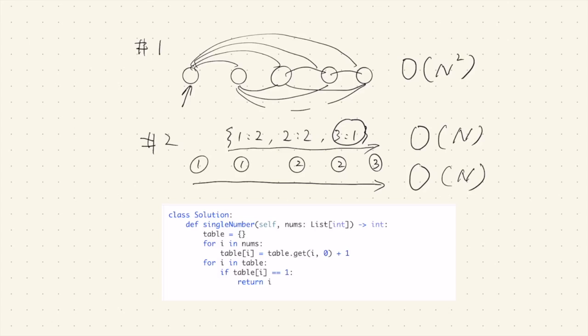Let's take a look at the code. So firstly, it initializes the dictionary, and for each item in this list, it will update the occurrence. This part is just in case it is the first time we get the item, and because there's no item in the dictionary, we give the default value, which is 0. And secondly, for each entry in the dictionary, we just check if the occurrence is equal to 1. If it is equal to 1, we just return it.